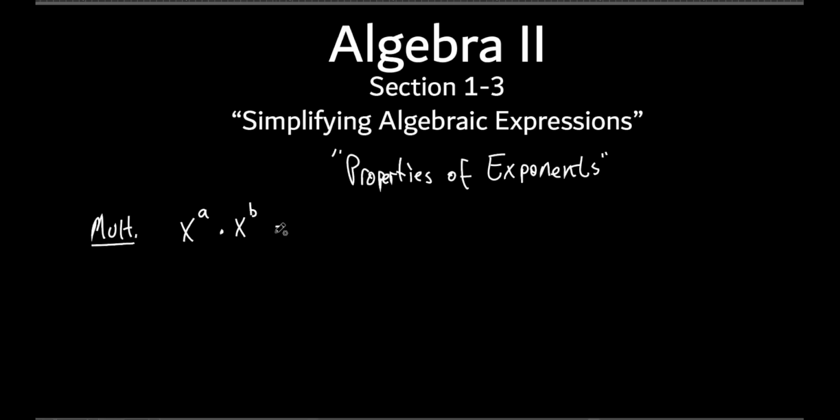So this rule works only when the bases are the same, all right? Because you really can't multiply them together unless the bases are the same, at least using this rule. So what we do is we keep the base the same, and even though this is a multiplication problem, what do we do to the exponents? We add the exponents, all right? Again, that's a very basic Algebra 1 topic, but we're just hitting it again so that we are on the same page. What about division?